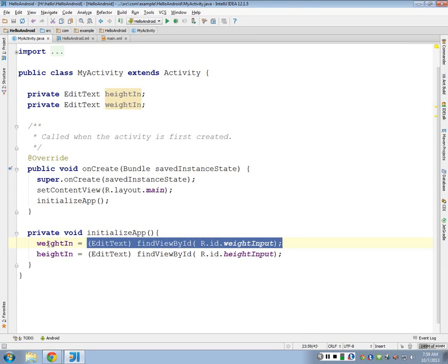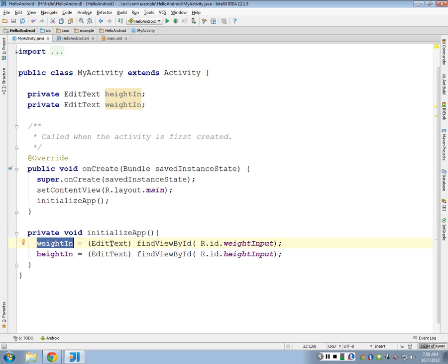So now weight in is what type of an object? It's an edit text object, right? And an edit text object has different properties and methods and things we can do on that since it's an edit text, okay?